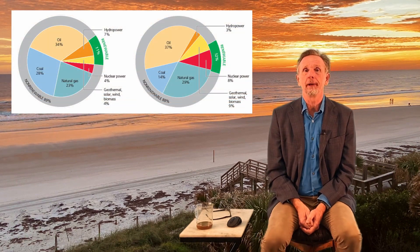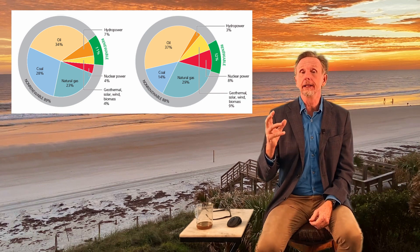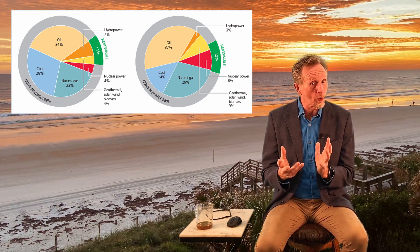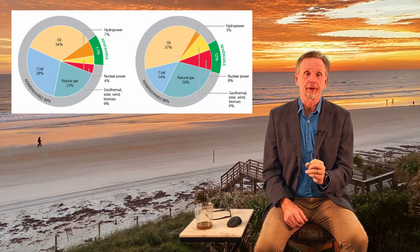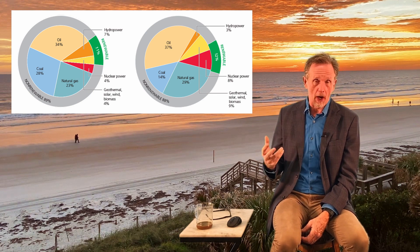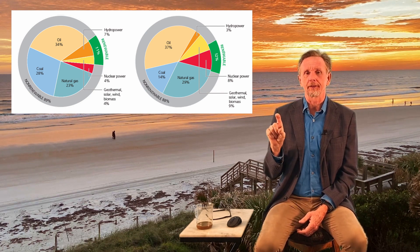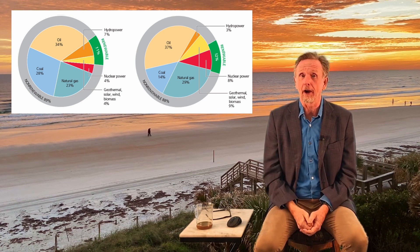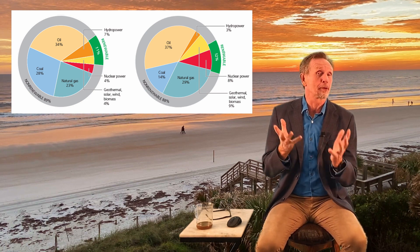Take a look at the pie graph up here behind me. The left-hand side is the world use and the right-hand side is the US use. The non-renewable portion — 89% of world energy use comes from non-renewable, and in the US it's 88% from non-renewable. There's also a note that nuclear energy is non-renewable, and there appears to be a printing error in the chart where the green section is misplaced, but the percentages are still correct.